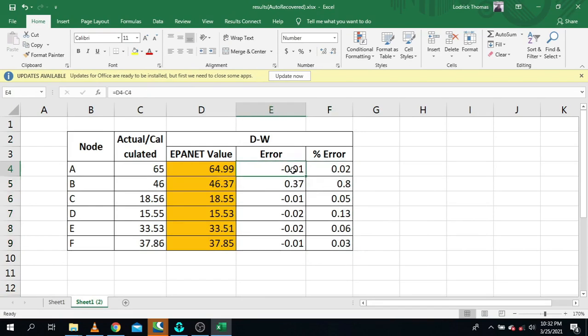For me, I see the error is quite small. It's only negative 0.01, positive 0.37. It's quite small. So this is by using Hardy Cross, and this is by using EPANET with Darcy-Weisbach.